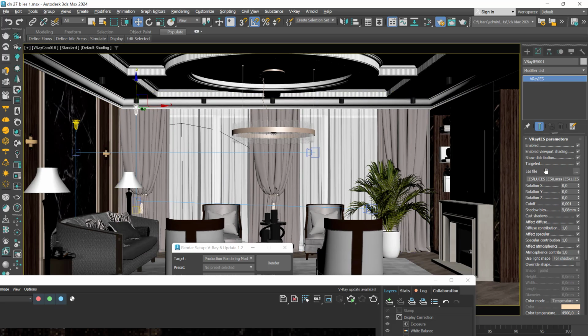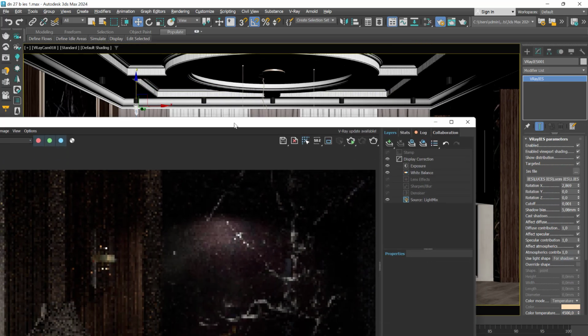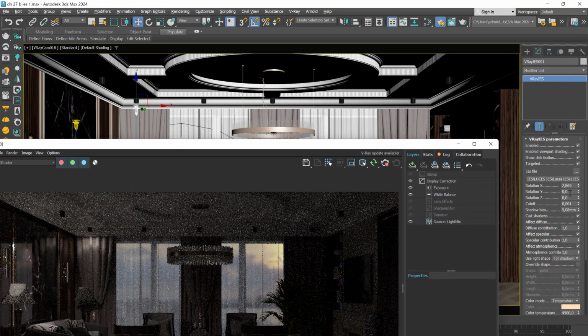We can enable the target, although we usually use the target for IES. Here we load our IES files. Here we can rotate our light source in relation to the target on different axes. This is useful when we got spots that turn their angle. Let me actually turn this spot so you can see the difference. We will have to switch our camera. In the render you can see the angle of the light changed.